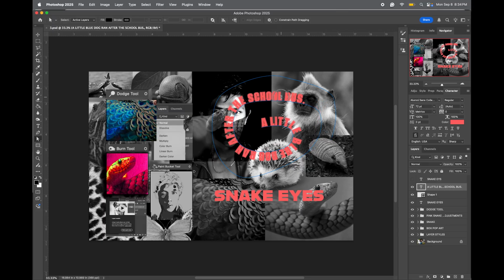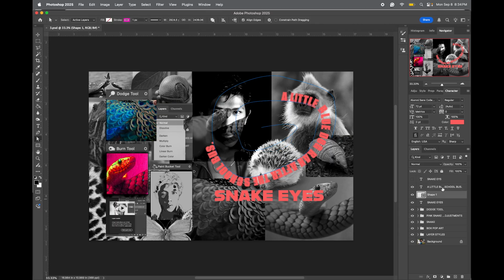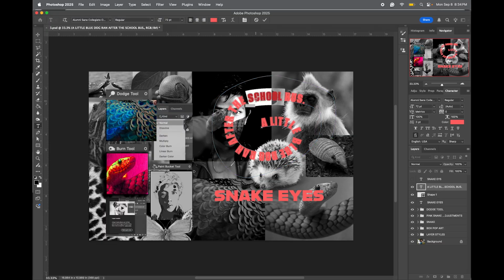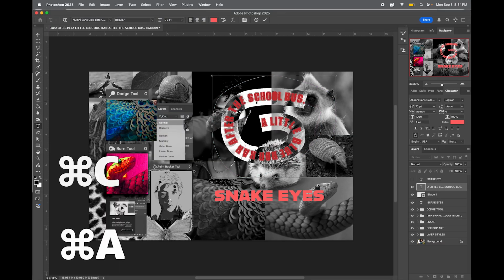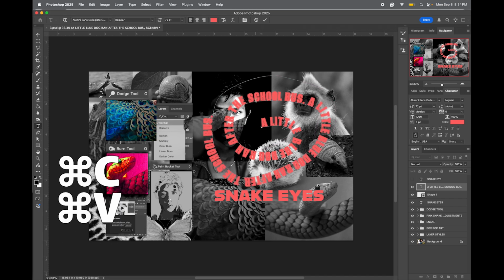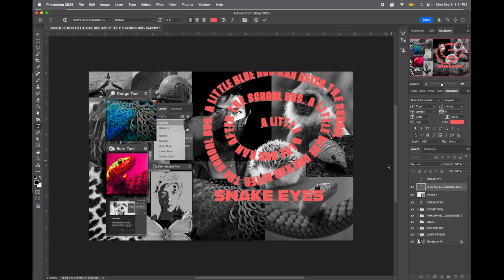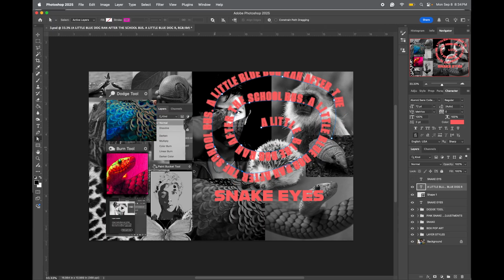Come here, fill it out. I'm going to double click. Oops. Command Z to do that. I'm trying to select the text. Command A to select all, Command C to copy, Command V to paste, space, Command V to paste. We're going to do this sentence 3 times just so you can see the path. And then come here with this direct selection tool and let's edit the path a little bit. So you can click on the little points, and once it turns blue, that means you're editing it, and you can rotate it however you want.